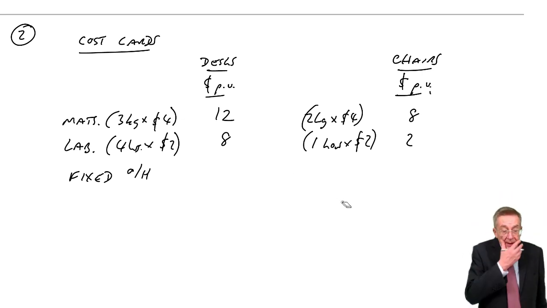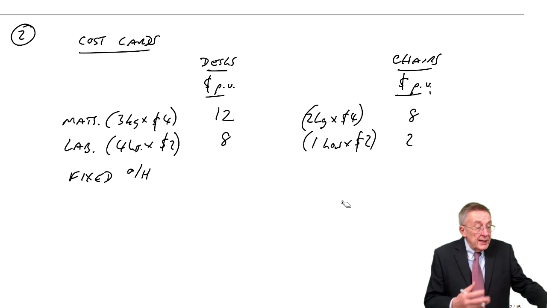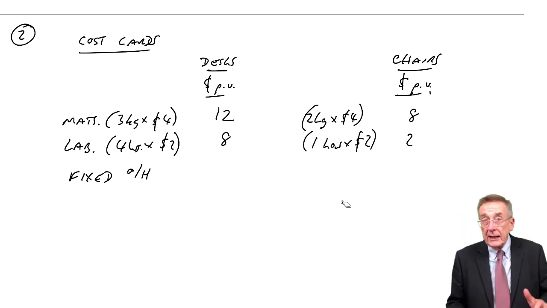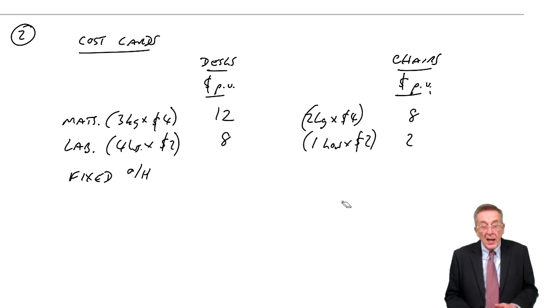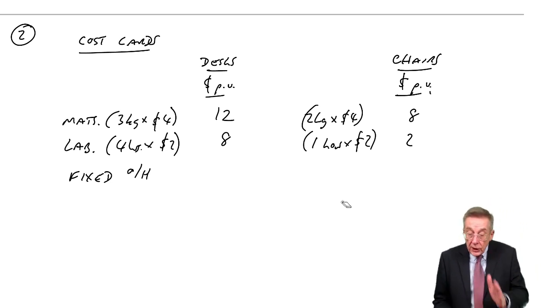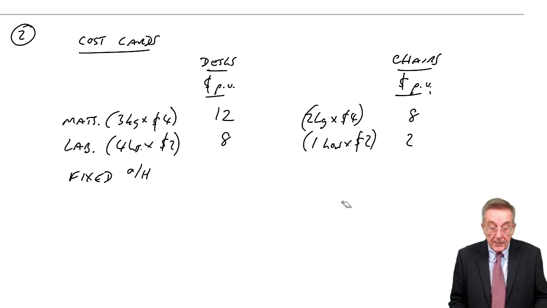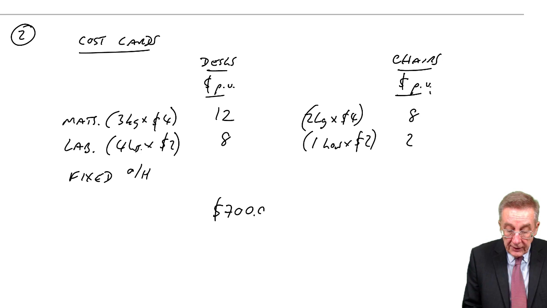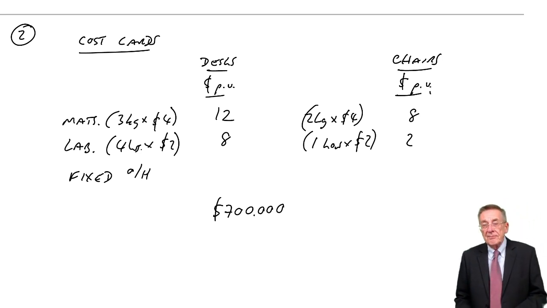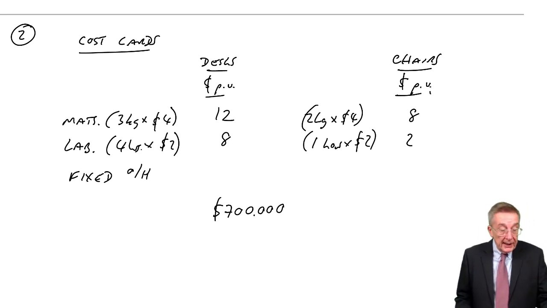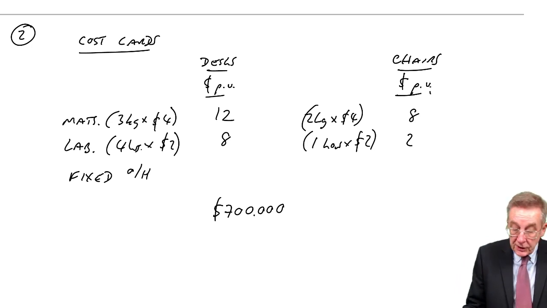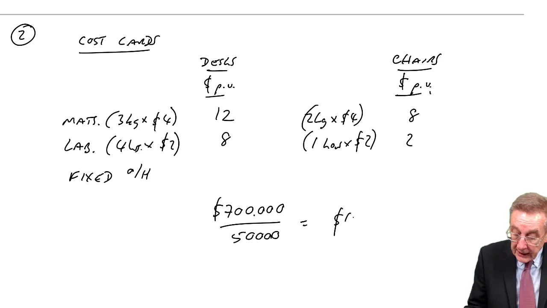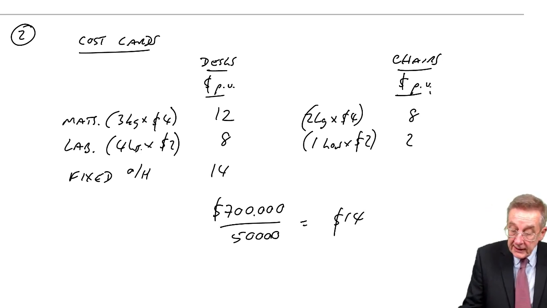But how are we going to do it? You see, effectively it's the same as the last example in that the total overheads are 700,000 in the factory. But we are producing 2 products. And what I could do, but if you're copying this, don't copy this bit down, I could do what we did before and say, well, the total overheads are 700,000. How many units are we producing? 30 desks, 20 chairs, 50,000. And I could say, okay, that's 14 a unit and add on 14 in each case.